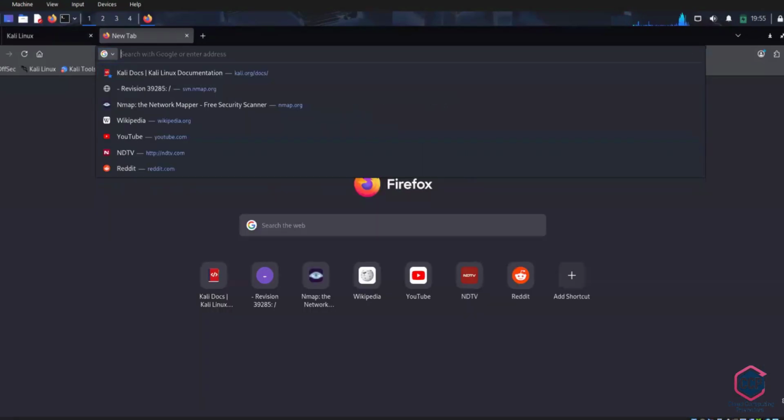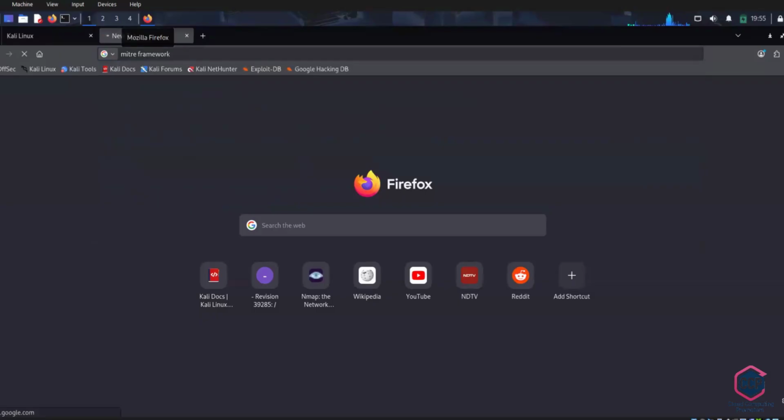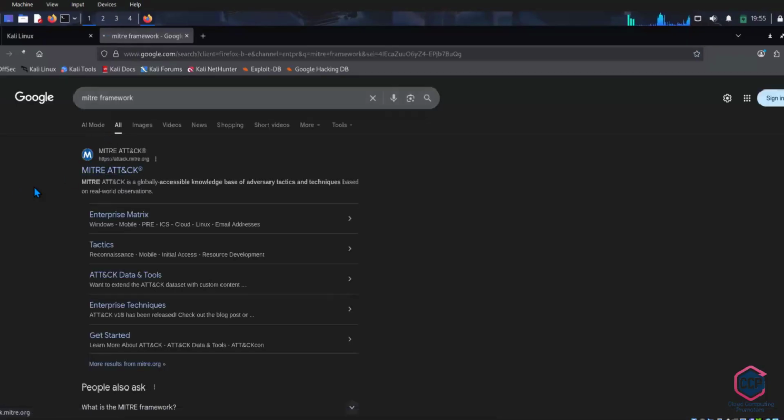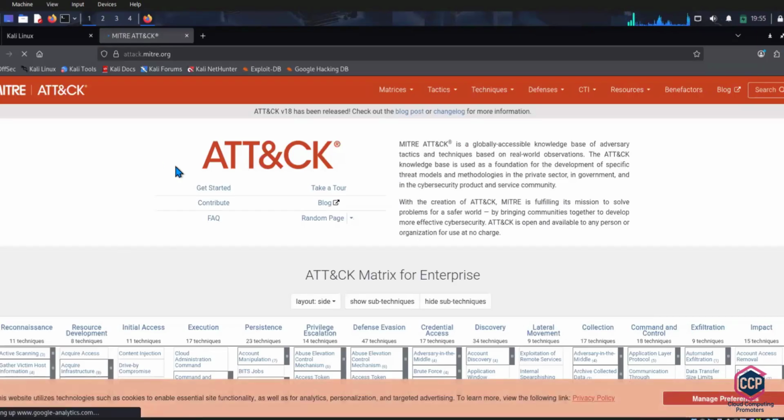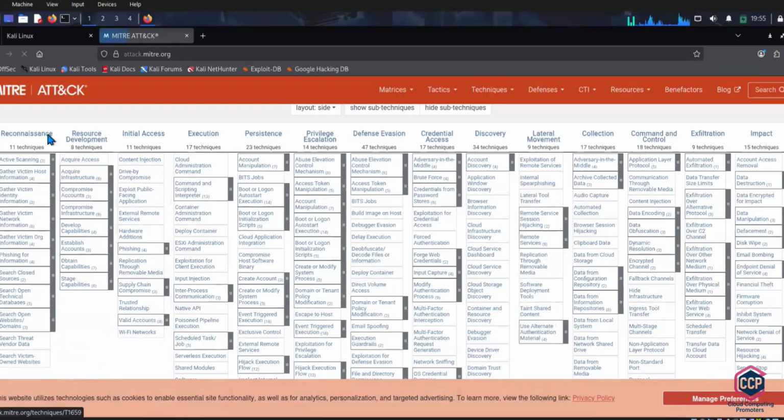There is a MITRE framework based on which every EDR tool has been created. Based on this framework, every EDR tool is working right now. Based on these detection methods only, the tools are detecting on which stage the attacker is, whether he attacked. See, it will take some time, I guess, to understand.